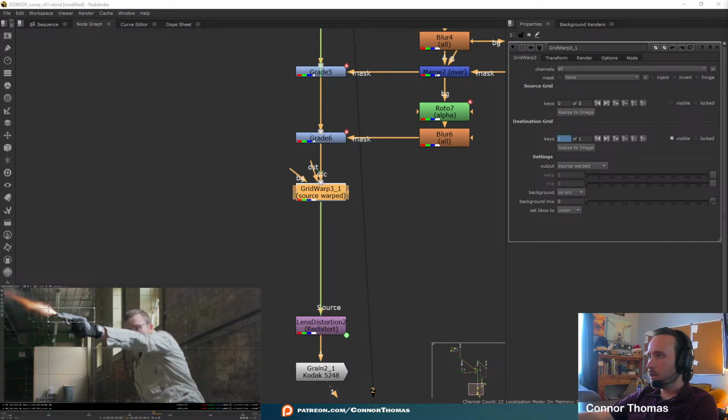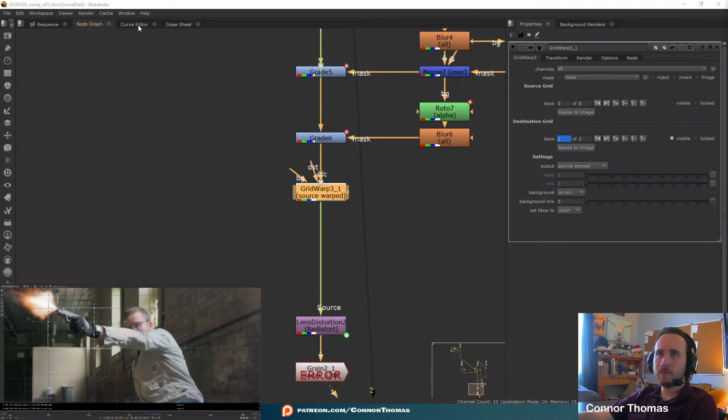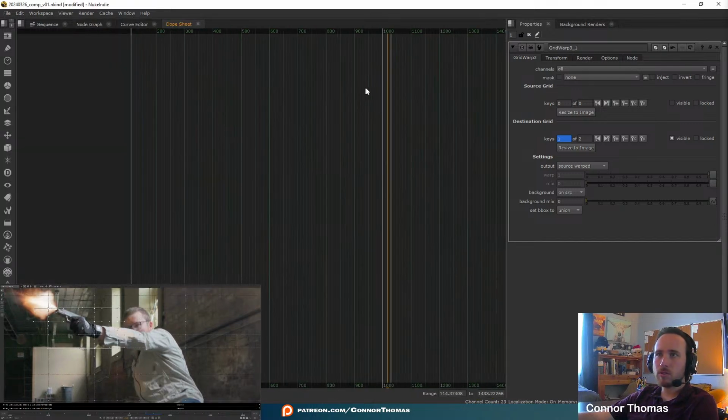Pretty close. Yeah, that's fine. And then honestly, we could just copy paste our keyframe from before. So let's just see how this looks.